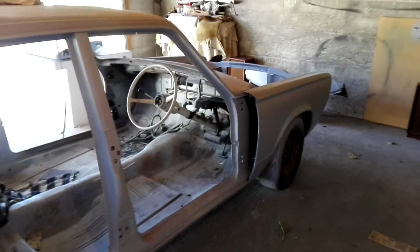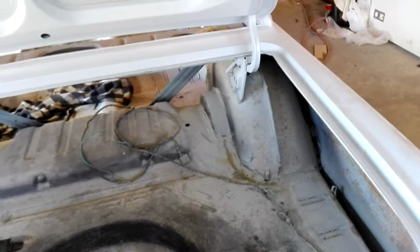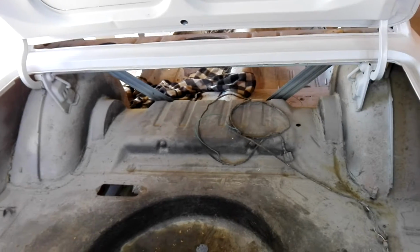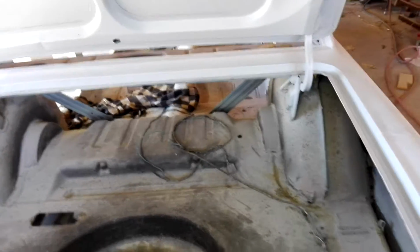So I'd like to do a lot of the rest of the actual underneath of it, and I wouldn't mind eventually, once I get the rest of the car painted, I'll have a real good clean up in here, and I'll give this a real good dose of that texture undercoat in here too, and clean it all up. And then I probably won't paint it body colour, but I might put a nice coat of semi-gloss black or something in there, just to make it real nice and clean and tidy.